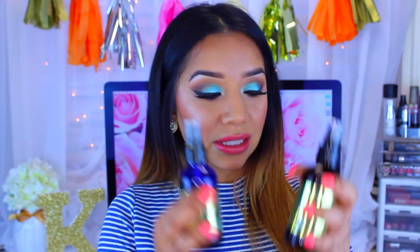Even my boyfriend has been using these and he likes them so much. In combination with the shampoo and conditioner, I've also been using these two: the Pura Dior Professional Strength 20% Vitamin C Serum and their Pura Dior Argan Oil. What I love about the argan oil specifically is that it's for everything — your body, your hair, and as a face treatment — and everything is organic, natural, and pure, which there is nothing better for your skin or your hair than natural things.